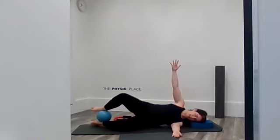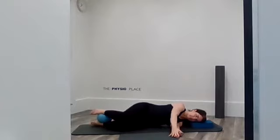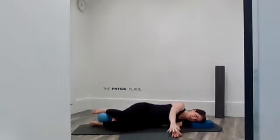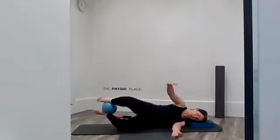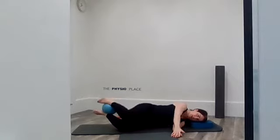Stay open, chest forwards, chin tucked. Widen that top knee. Reach the fingers, reach the knee. Close. Keep the pelvis forwards, shoulder down, open. Stay. Take it down and lift the feet off. And open. Really steady underneath foot.